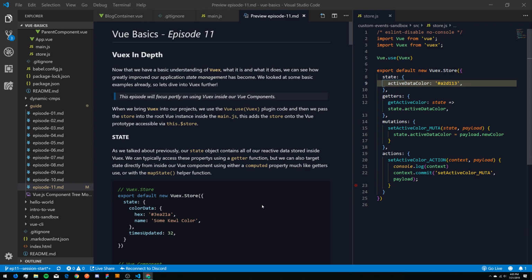It's always best to call an action that calls a mutation. It'll help, because, as we'll talk about again further into the stream, actions are asynchronous and mutations are not. So if we call mutations directly, we may run into errors, like undefined, more times than not. So all right, enough talk, let's get started.